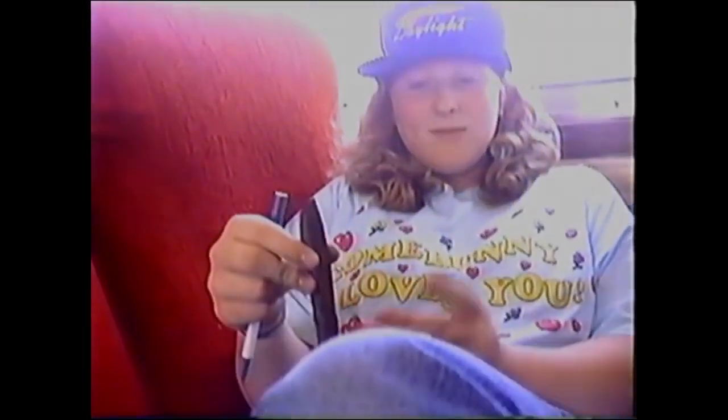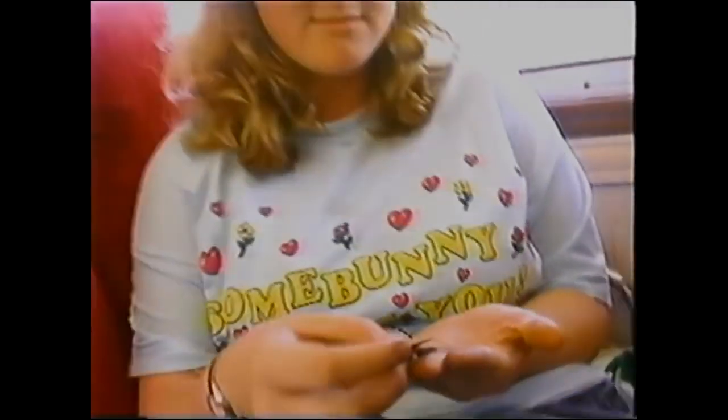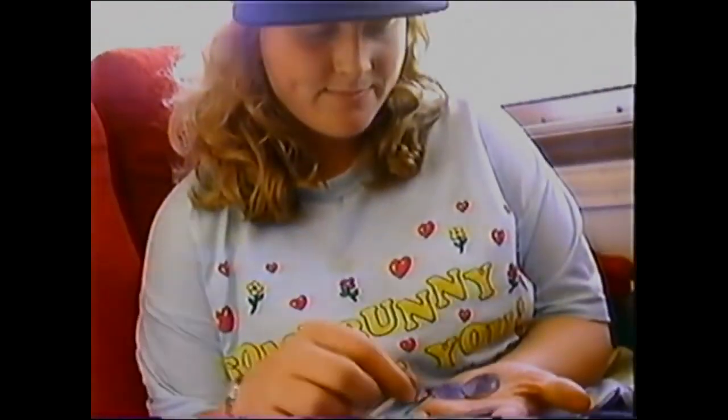We found seven of these railroad ties, four of them to make a picture frame to put the picture of the run through in, and the rest just to give to my friends and keep for myself. You didn't smash any of those coins, did you? Yeah, I got a bunch of them. We got quarters, dimes and pennies and stuff. This is the quarters. It's the best trip we've ever had. It's something that will never be able to be reproduced.